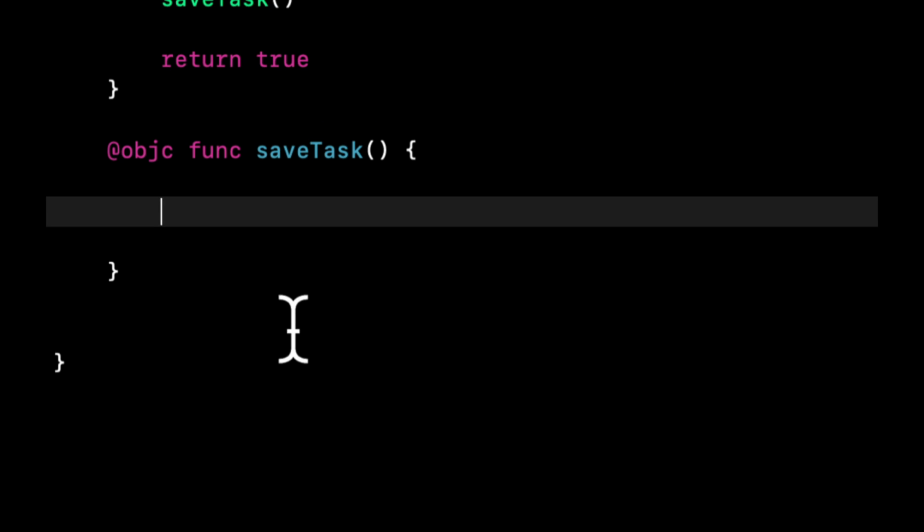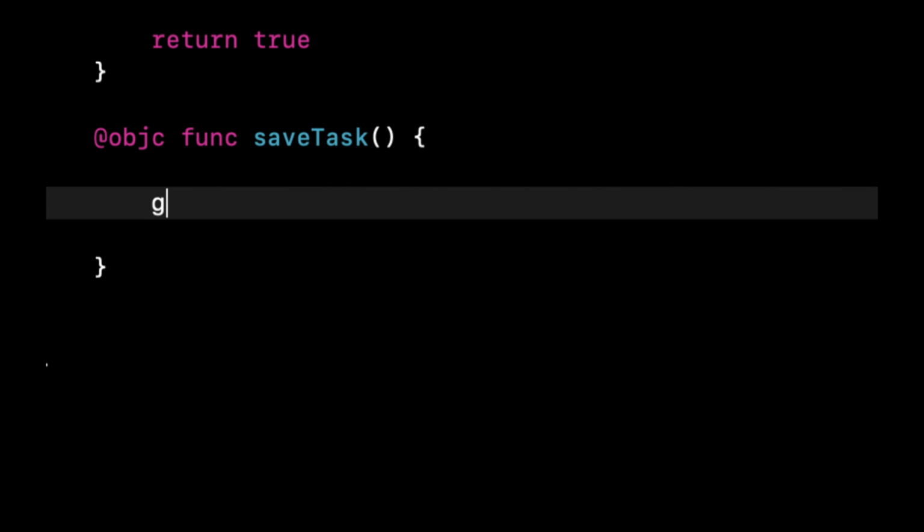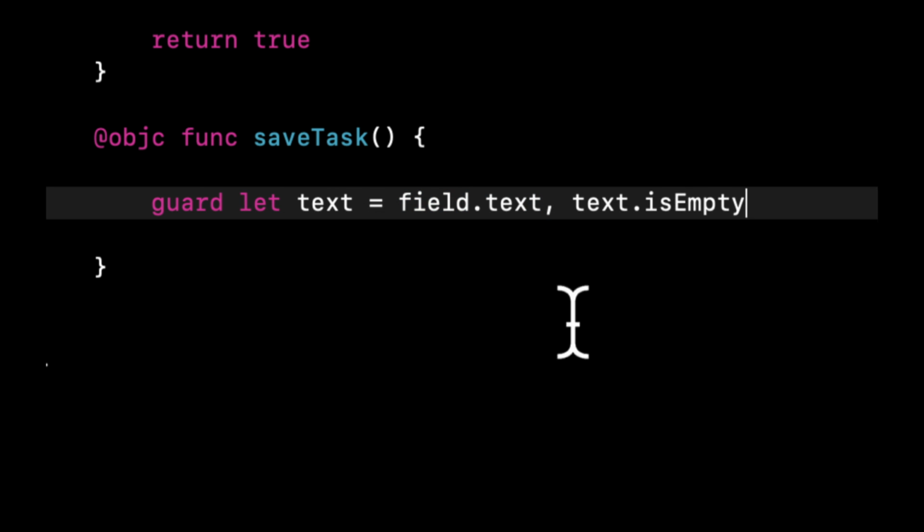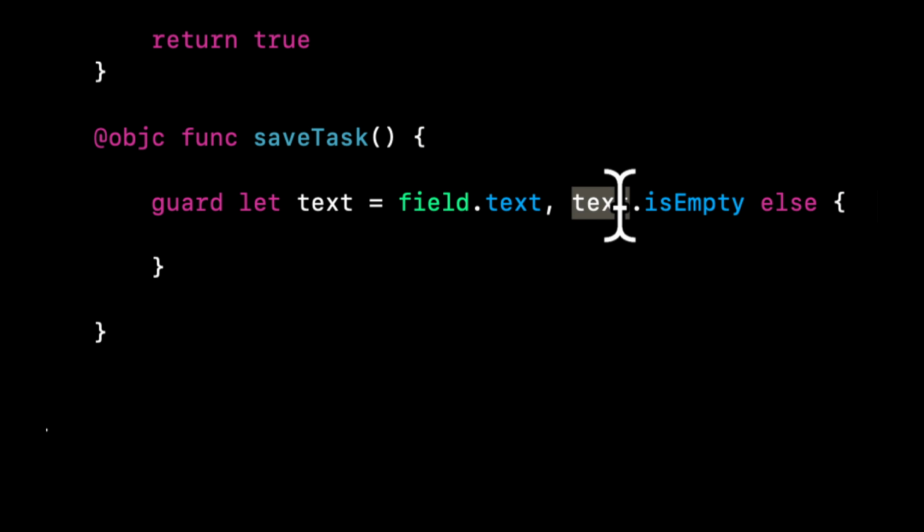So we want to first make sure that the field isn't empty. So we're going to say guard let text equals field.text, and text is not empty.